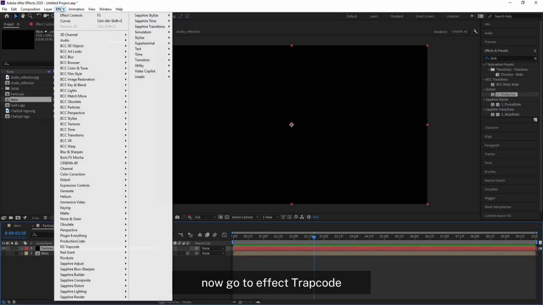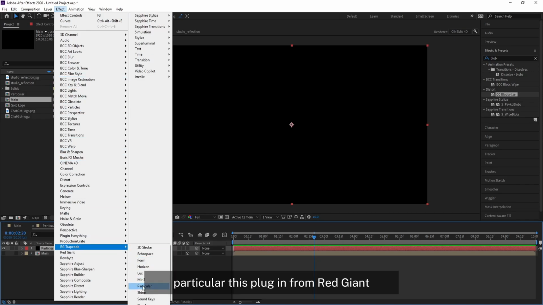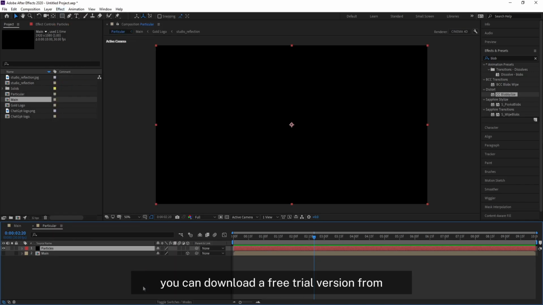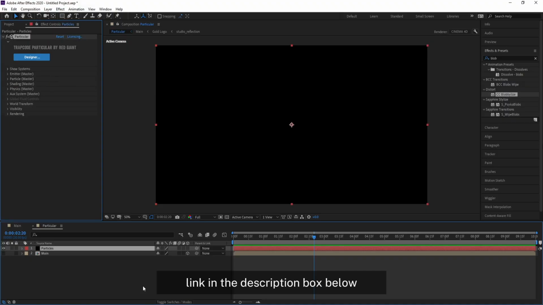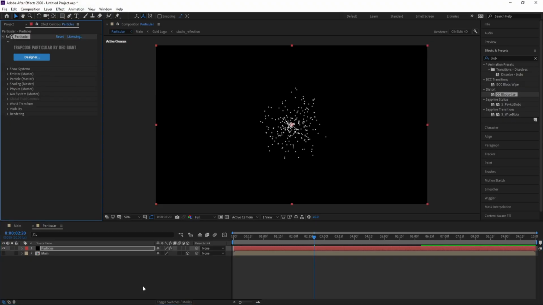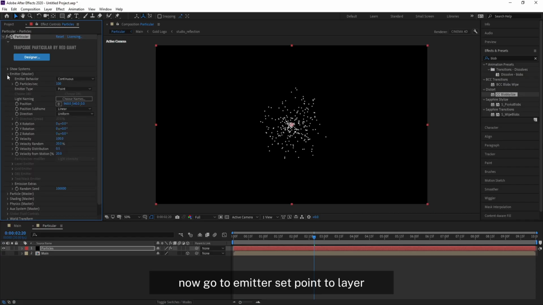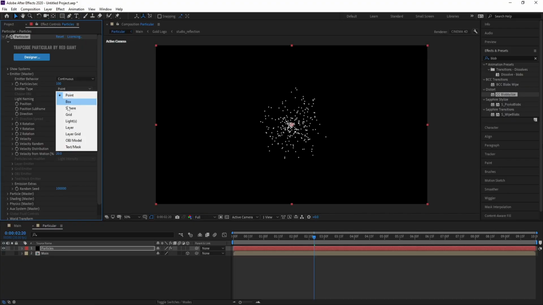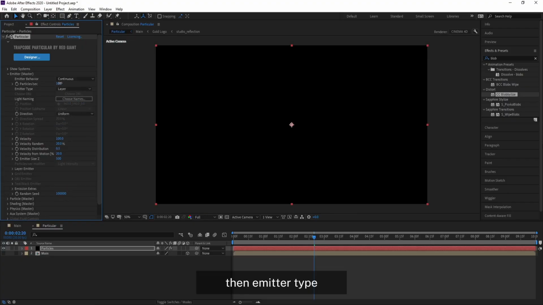Now go to Effect, Trapcode, Particular. This plugin is from Red Giant, and you can download a free trial version from the link in the description box below. Now go to Emitter, set the emitter type.